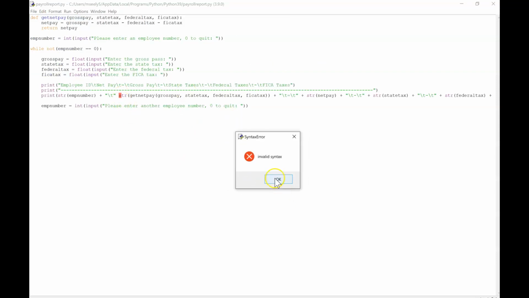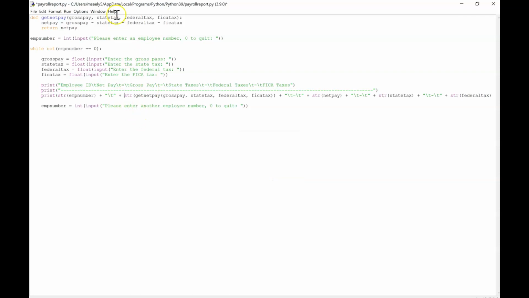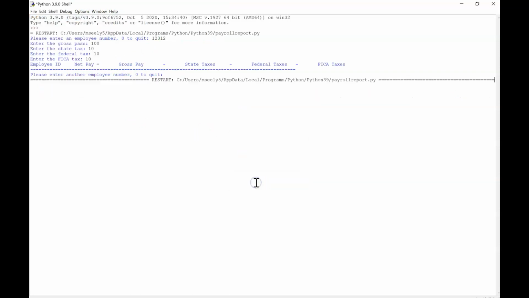What's wrong? Oh, I need a plus symbol in front of it because I'm using string concatenation. Let's see if that works. Okay, so there's that.